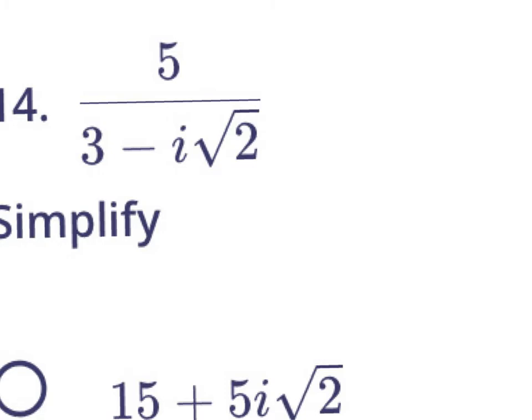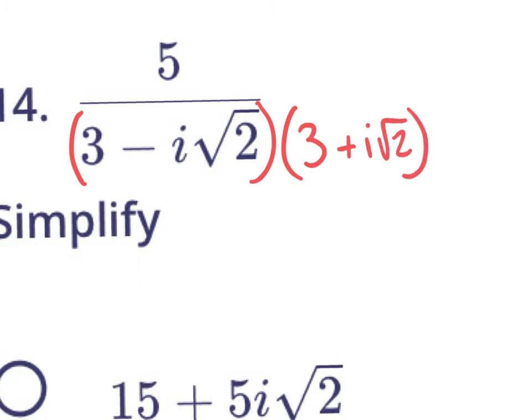And I hope you remember back when we actually learned this, to get rid of a square root in the denominator or a complex number, a binomial with an imaginary value, you have to multiply by the complex conjugate, by the conjugate of whatever binomial you have on the bottom. So you have the binomial 3 minus i√2, we're going to multiply by 3 plus i√2. It's the same identical binomial, except you change that middle sign to a plus. And what you do to the bottom, you must do to the top as well. So 3 plus i√2.